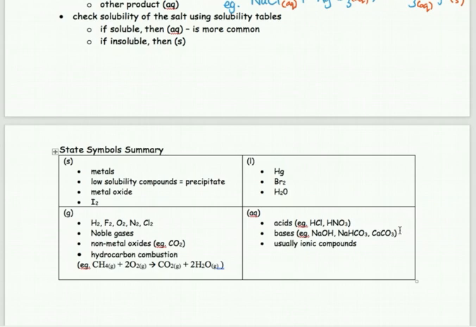Bases. Again, we're going to study bases a bit more, but if you're wondering what a base looks like, it's just like an ionic compound. You'll usually see hydroxides, bicarbonate or hydrogen carbonate, or carbonate ions. These compounds are considered basic, but they're just like typical ionic polyatomic compounds. If we have to deal with those, they're always going to be aqueous as well. In general, any ionic compound that we see, we're going to go with aqueous. But remember, some ionic compounds form a precipitate, so you have to put the solid state symbol.